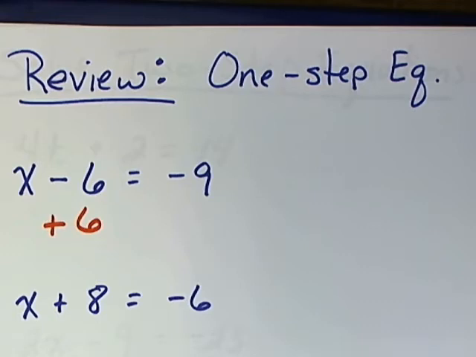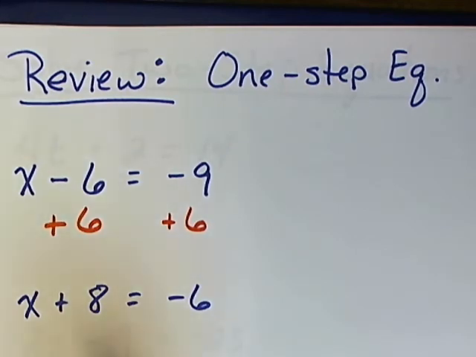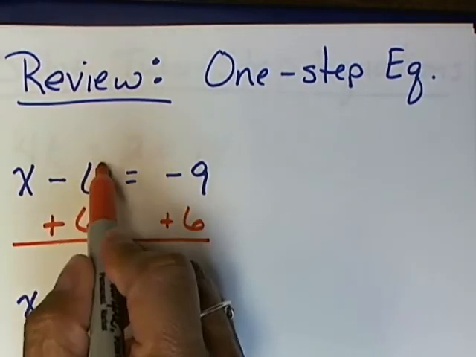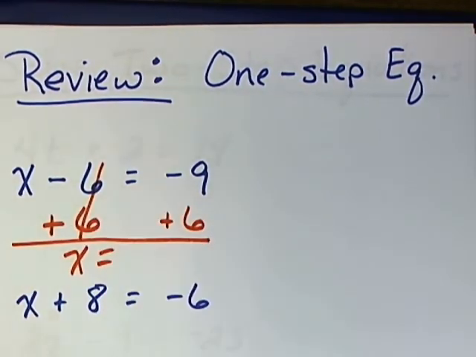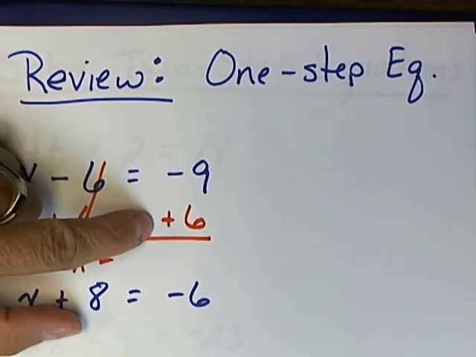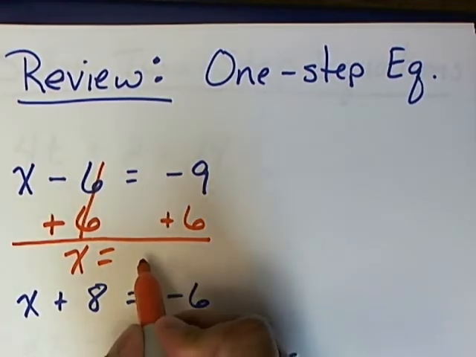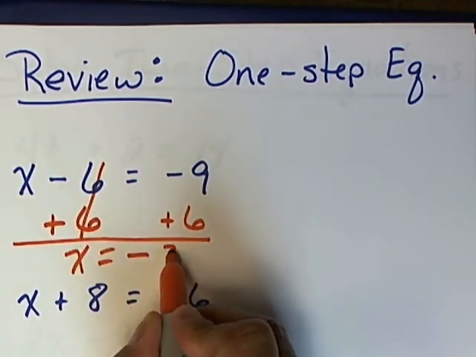Now I can't just add 6 to one side of the equal sign. Remember, this is a balance. If I added something to one side, it would no longer be balanced or equal to each other. So I have to do the same thing to the other side of our equal sign. Simplifying that, we end up with x is equal to, okay, now what do we have? A negative and a positive, one of each sign, we subtract and keep the sign of the larger. With a 9 and a 6, I would subtract it in that order. The 9 is negative, so my answer is negative.